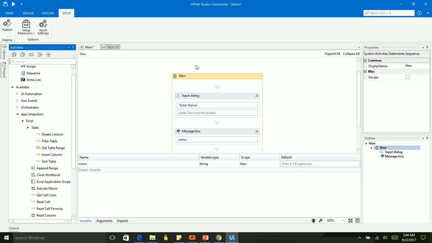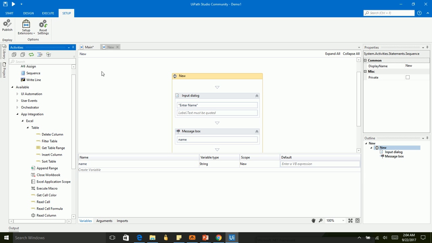It can work on an Excel sheet without even installing it on the system, because UiPath has already integrated with all these Microsoft applications and some other applications which we do not require on our machine unless you want to work in the foreground. So if you want to work in the background, you do not have to have it installed on your machine. This is one of the beauties of UiPath.